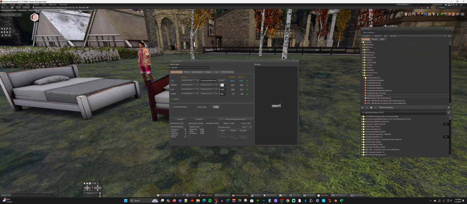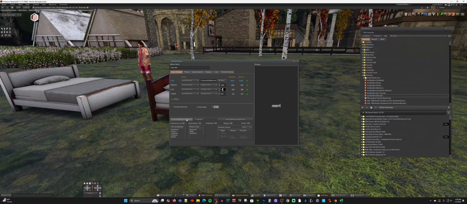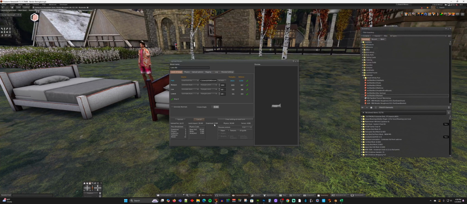Okay, so if I drop this down, say 1,000, 500, these are the triangle limits. And you can set them, instead of actually using the real model, you can set the triangle limits. And then recalculate. That got it down to 6, and no, that's the download. Land impact is 18, so this would be 18 LI. So that's not enough.